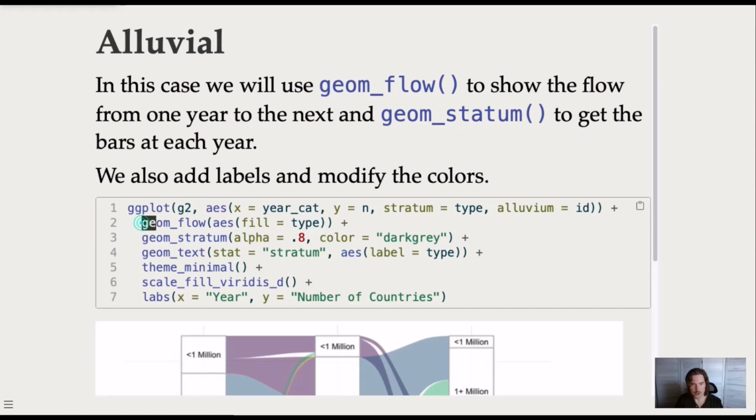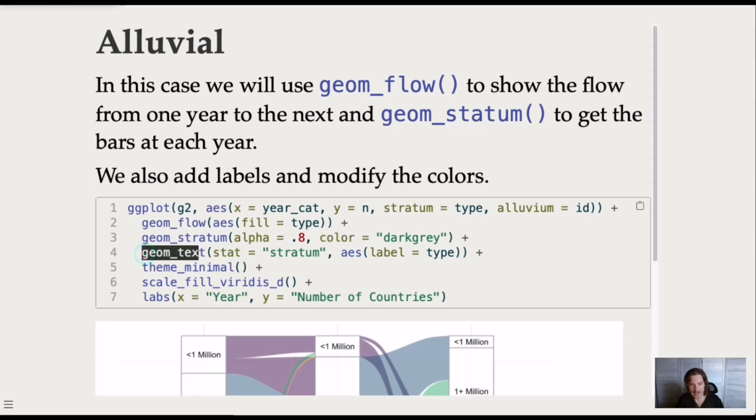Next thing we're going to use is geom_flow. And we're going to tell it the coloring that we want it to fill in with is by type. And then we do geom_stratum, which is going to be alpha equals 0.8, so 20% transparency. And the color, which if you remember, we're saying color when it's a 3D or a 2D object. That's going to be the outline. If it's just a line, then it's going to be the color of the line. So for the geom_stratum, that is the boxes that you're going to see here. That's essentially our bar graph. And so the outline of it, we want it to be dark gray.